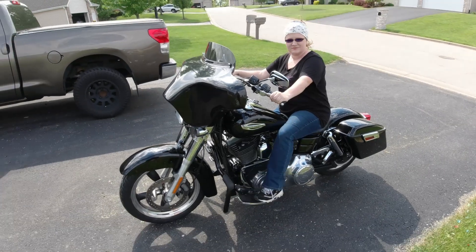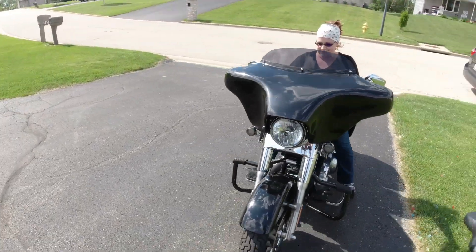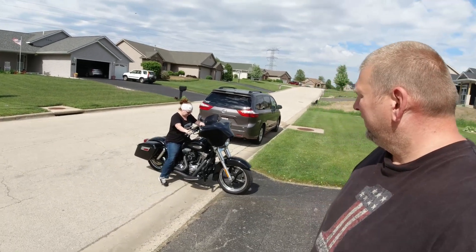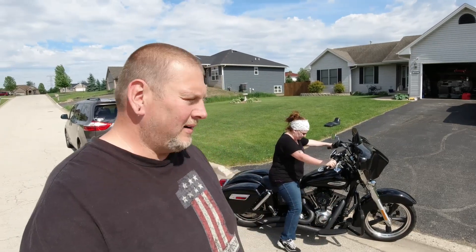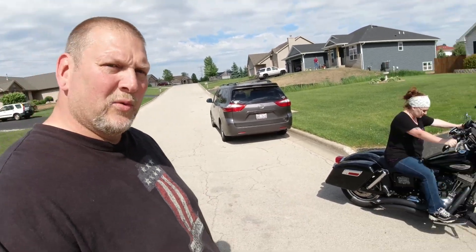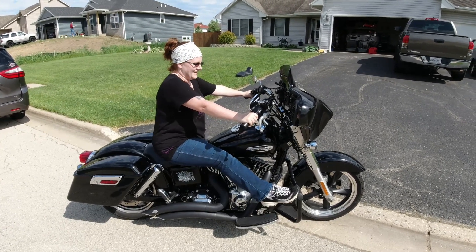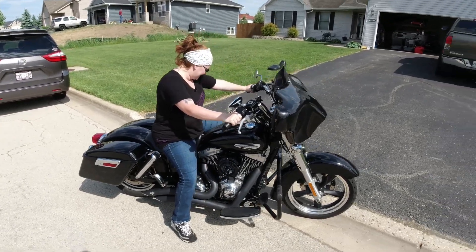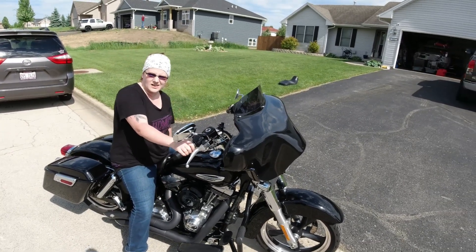Why don't we back it into the road and see if you can back this bike up, which was your main concern? "I'm definitely closer to the tank." So it did move you forward. "I'm definitely on that box now." I can definitely tell you're having an easier time with your feet planted on the ground, which is what we were looking for. Put your feet up and see where they are on that control. "They're fine." Try to hit that highway peg — can you reach a little further? "Not really." It's the short curse. "I think once my feet are up I'll be okay, but down, my legs are on the boxes a lot."